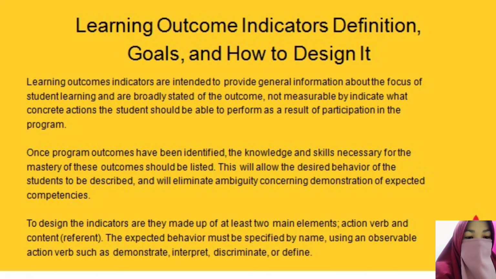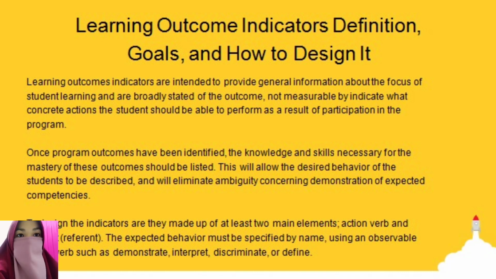In the last part, we explain the learning outcome indicators definition, goals, and how to design it. Learning outcome indicators are intended to provide general information about the focus of student learning and are broadly stated, not measurable, indicating what concrete action the student should be able to perform as a result of participation in the program.